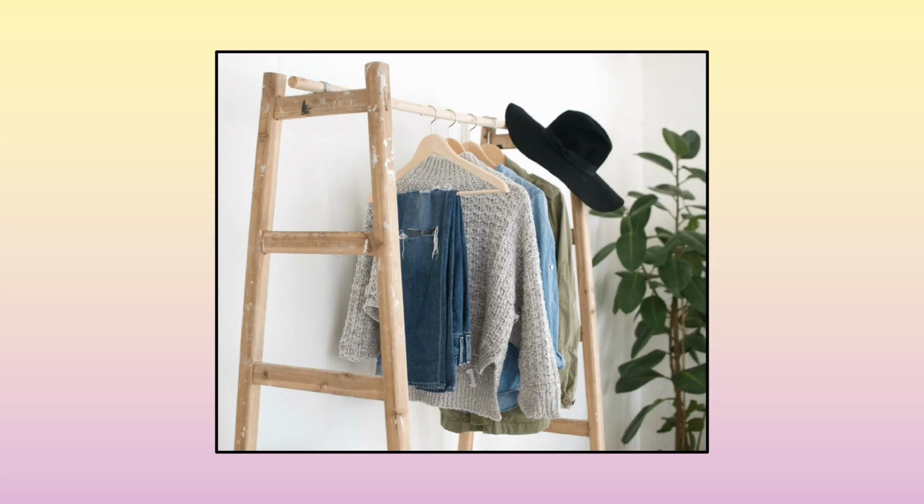While I think there are cons to building a capsule wardrobe, here are some pros. I have to give the other side the benefit of the doubt and let them also be heard. So the first pro of owning a capsule wardrobe is that if it is done correctly, it should be sustainable and it should allow people to streamline their wardrobe. So if you're someone who struggles with choosing an outfit in the morning, it could be beneficial to own a capsule wardrobe because you just pick something and it goes with something and you're just out the door. Very efficient, makes sense. The second pro is that it allows people to prioritize quality over quantity.